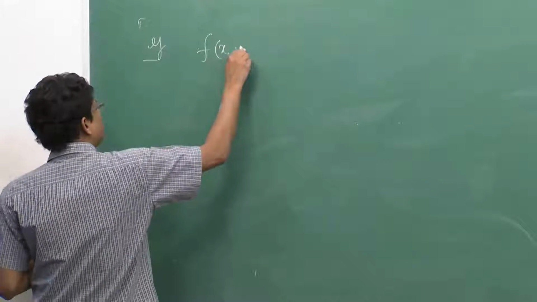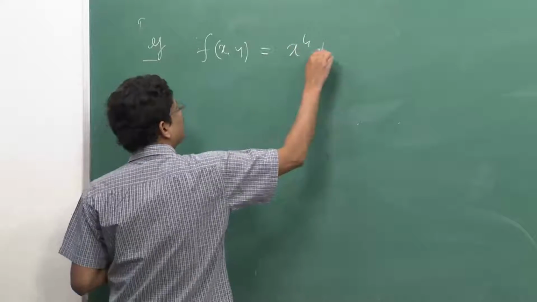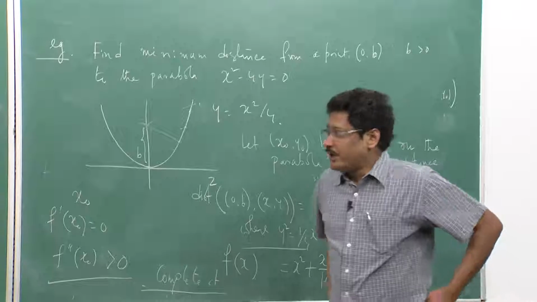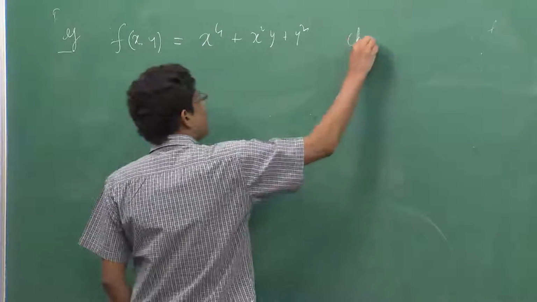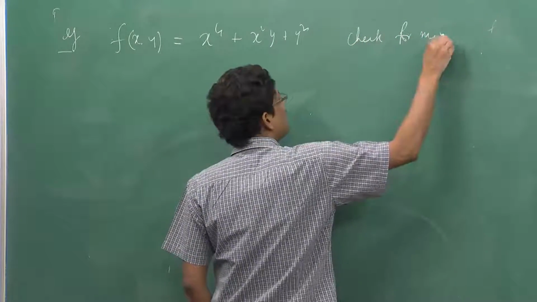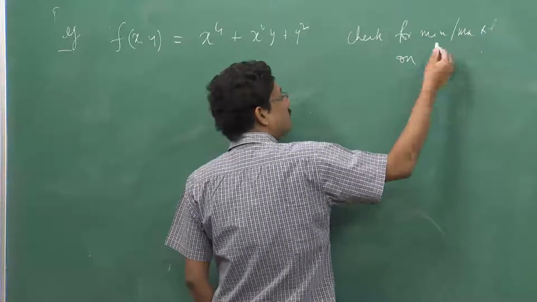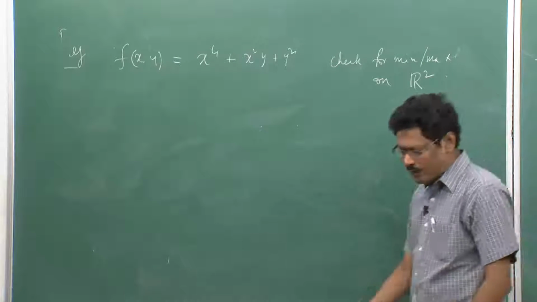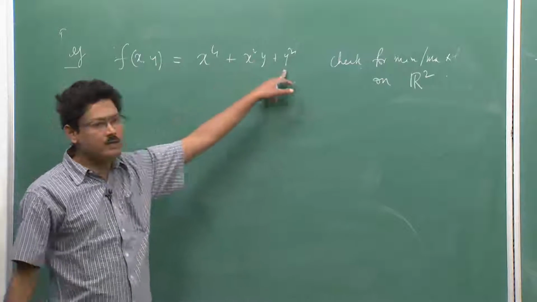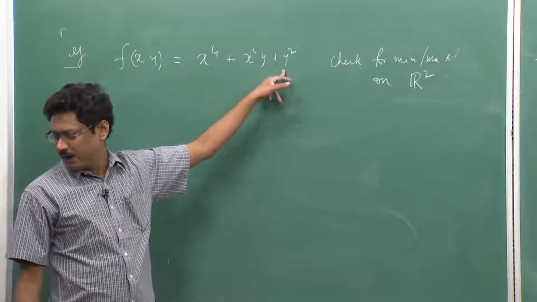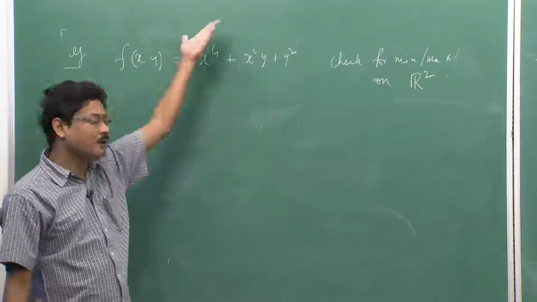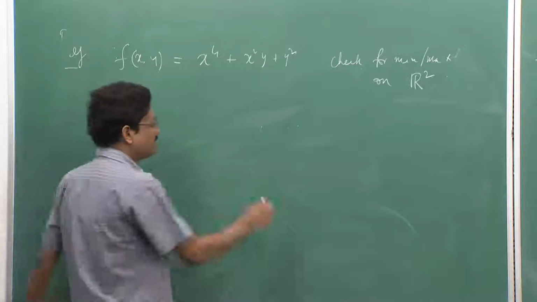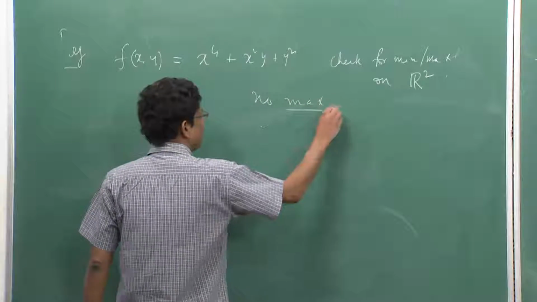Let us say f(x, y) defined on entire R2, a two variable function. Let us check for minima, maximum, on the entire R2, U equal to R2. Straightforward, you can say there is no maximum. Why? Because if you keep on increasing x and y, this function goes to infinity. You take x and y as big as you want, f(x, y) you can make as big as you want. So, there is no maximum. So, I have to check for saddle or minimum.